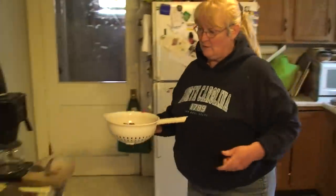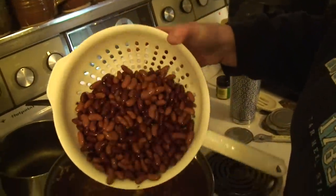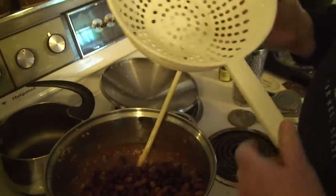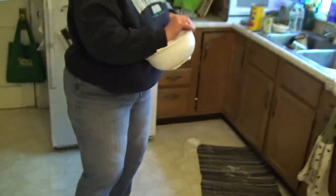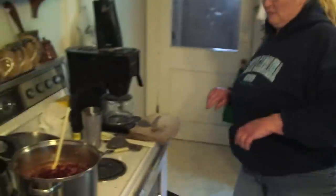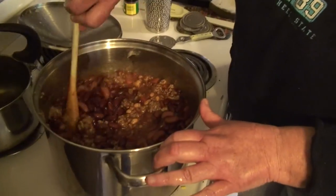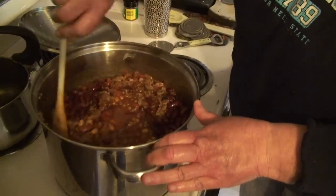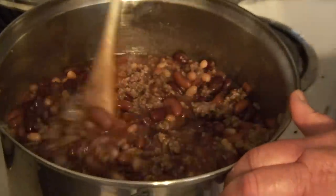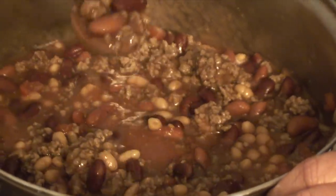Let's put this in the pot and see what it looks like. We've got the small light-colored navy beans, and then we've got dark red beans, and the light red beans. Let's stir this up a little bit. This is really starting to look like something — it's got a nice consistency. You don't want your chili to be runny, you want it to be full-bodied. You want when you take a spoon of that, you get some meat.